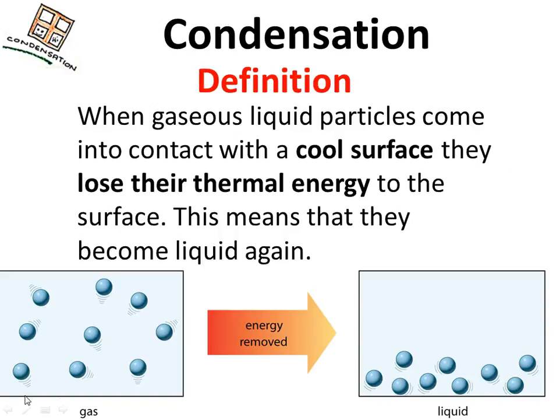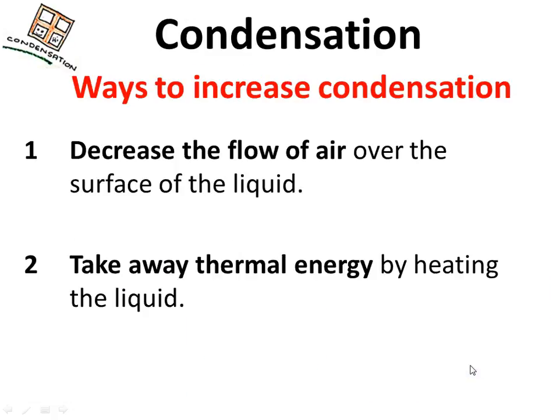The definition is when gaseous liquid particles come in contact with a cool surface, they then lose their thermal energy to the surface. This means they then become liquid again. So you can see here, particles are further apart within a gas. They have high kinetic energy, low intermolecular forces. If energy is removed, these particles will then start to become closer together and become more liquid-like. Ways to increase the condensation rate: you could decrease the airflow, so a bit opposite to evaporation, or you could also take away thermal energy.